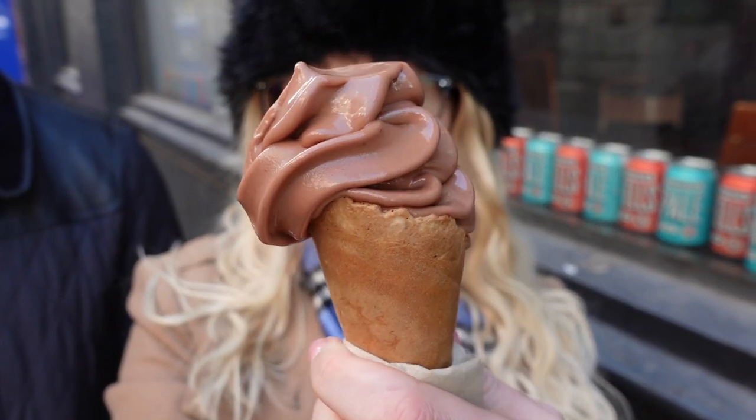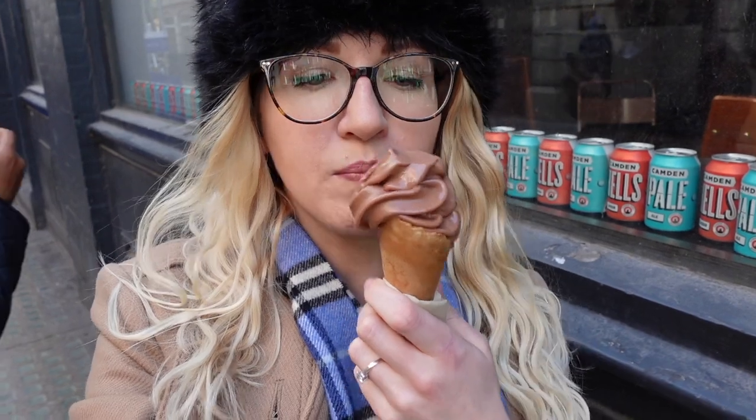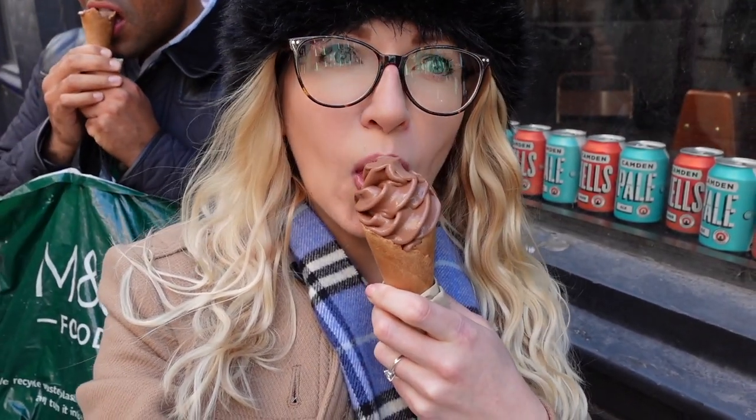Then we went to Flatiron Steak - I'll put in a little clip. It's really nice and you get free ice cream at the end! It looks and actually tastes really good. I didn't know you get a free ice cream at the end. It reminds me of the cruise ships - they do free ice cream on the cruise ship and it tastes like this, really really nice.